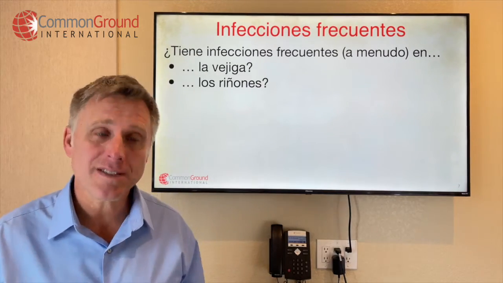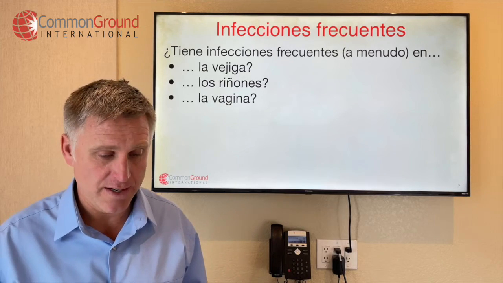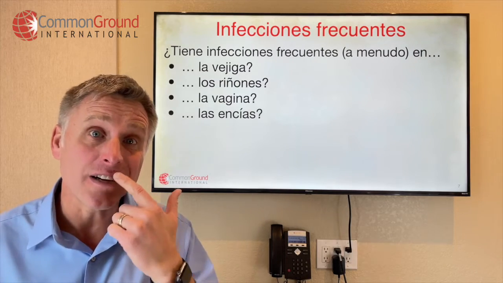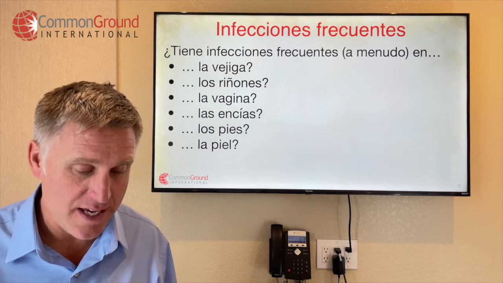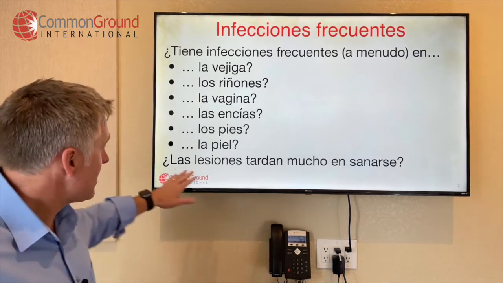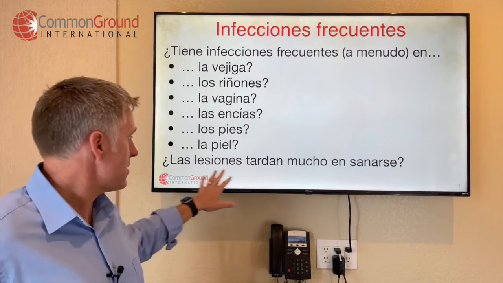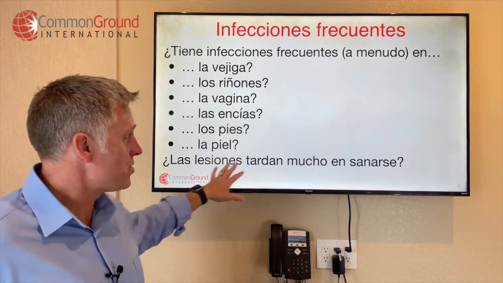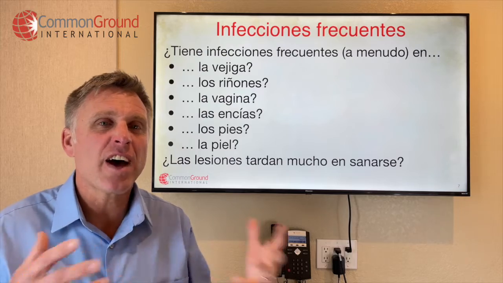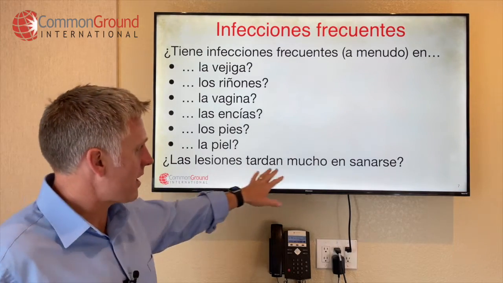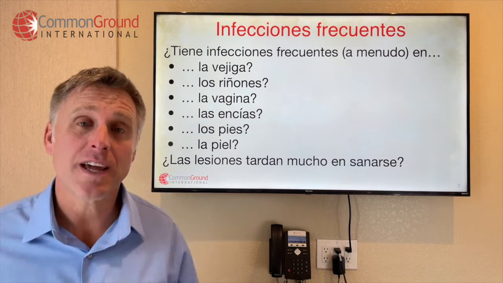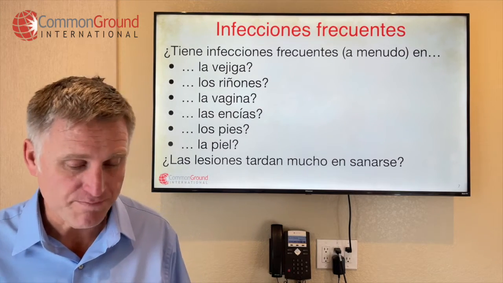En los riñones, kidneys. La vagina, vagina. Las encías, your gums. Los pies, your feet. La piel, your skin. Las lesiones tardan mucho en sanarse. So do these injuries or wounds, tardar is the verb to like take a lot of time. So las lesiones tardan mucho en sanarse. Do these take a lot of time to heal themselves?